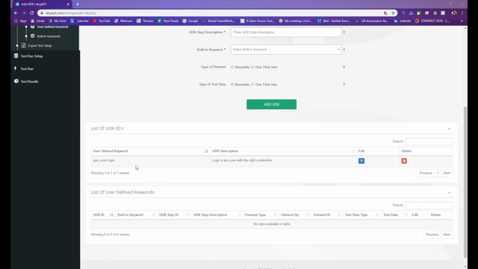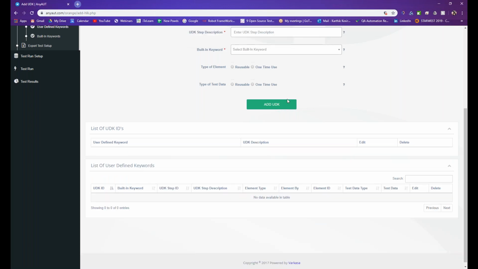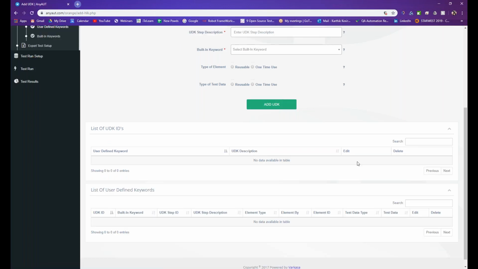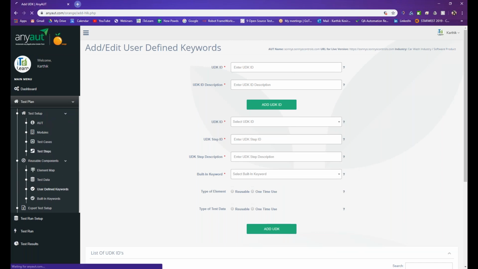And we are here. General user underscore login. I'm sure login with any, it was created, but there are no steps of it. Then that is good. I'll delete it. I don't need this. Now, this page will look very similar to how we did test setup of steps, team.